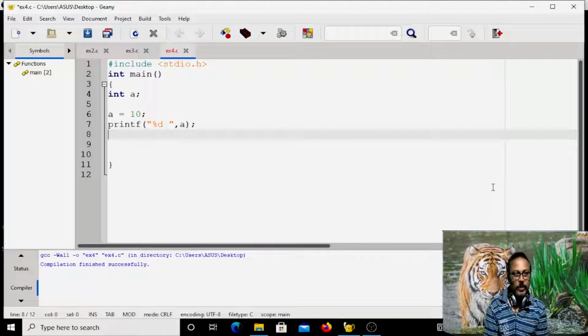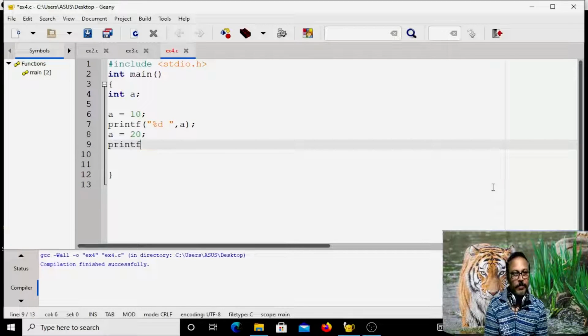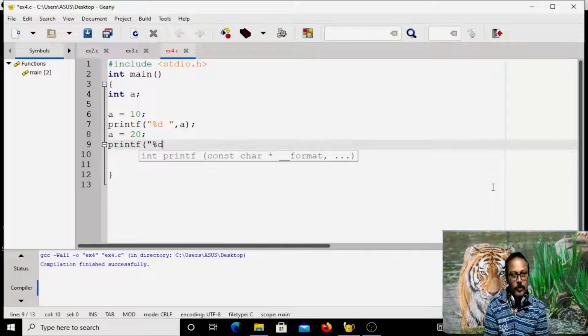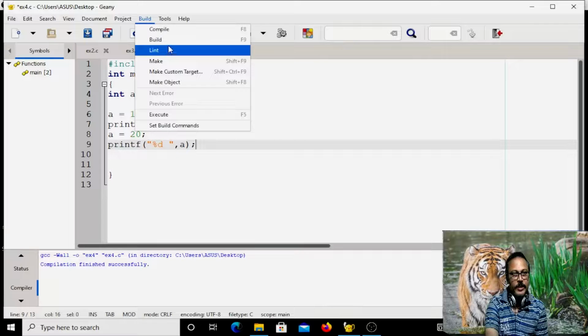Now I should be able to change the value, whether it is permitted or not. I will change the value to 20. Okay, printf("%d", a) again. I have changed it. So that means here I should get 10, and after that again I should get 20. Let me check.